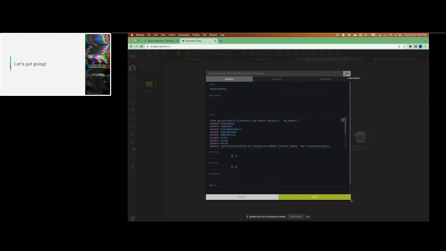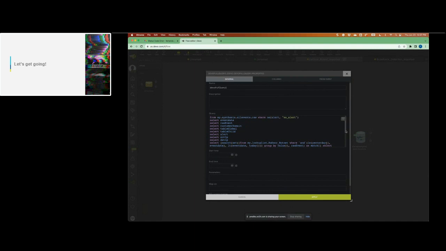So for this, you can see where we have this referencing back against the synthesis all events raw, and that's pretty much a compilation of different data sources. But then we can actually also take that and carry it over for each of the customers so that it's treating everything unique and getting them pretty much firing across any of the customers that we have in total. So with this, you can see the where the alert is no alert, and then we have all the different breakdowns for the different fields. And then we get into the actual meat and potatoes of how this is actually structured to fire.